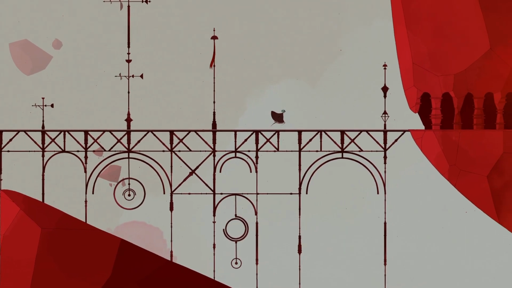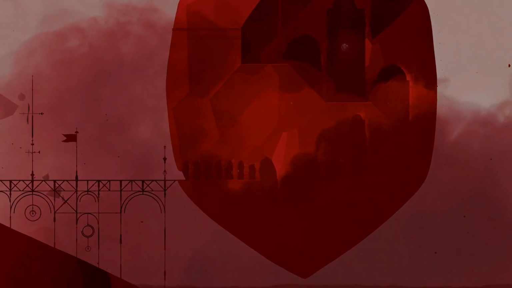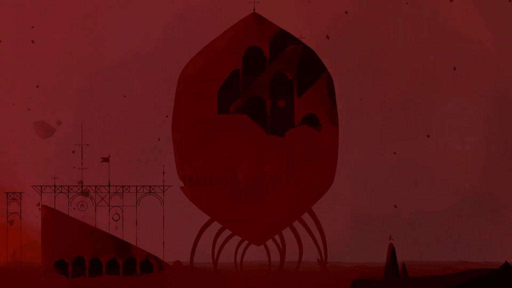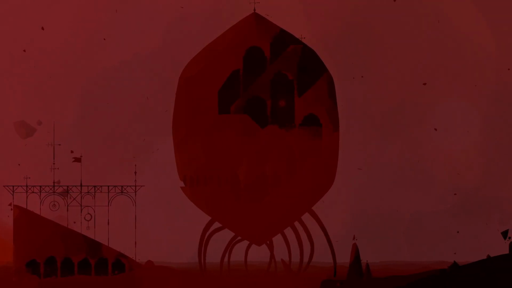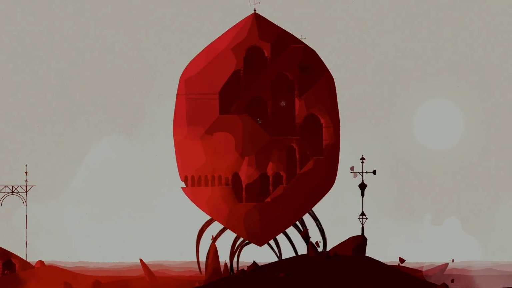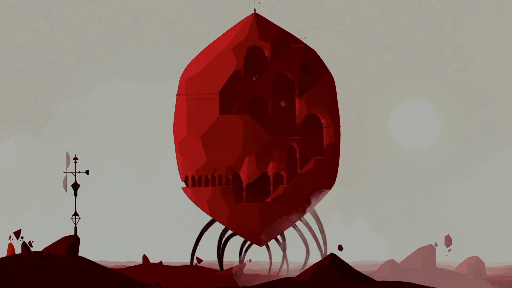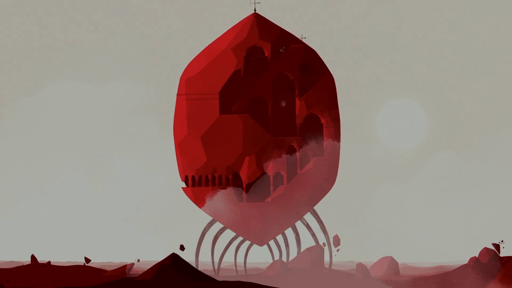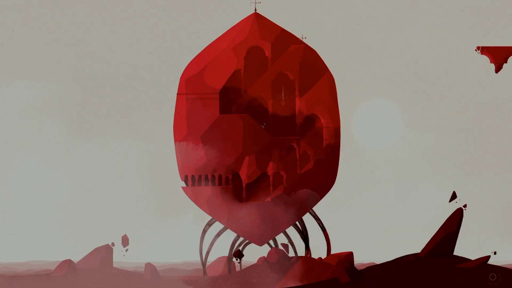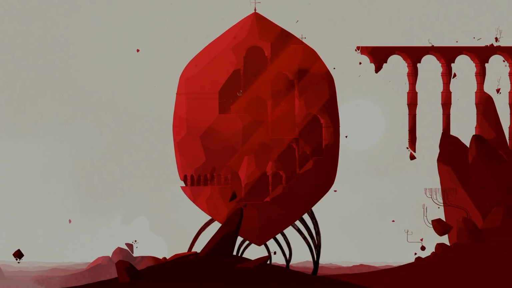When we get inside this, we're just going to make our way right up to the very top, guys. And we're going to drop down here and pick up our next memento. Then just make our way back up to the top of the stairs again and just wait until the wind dies down before we make our next move.